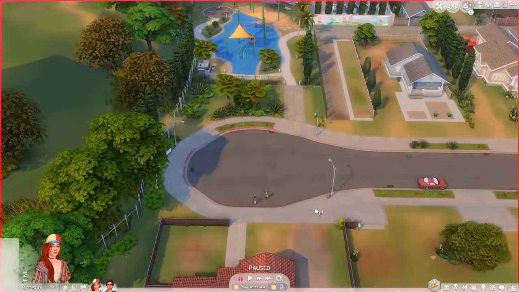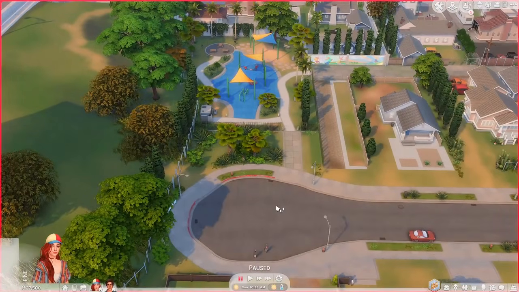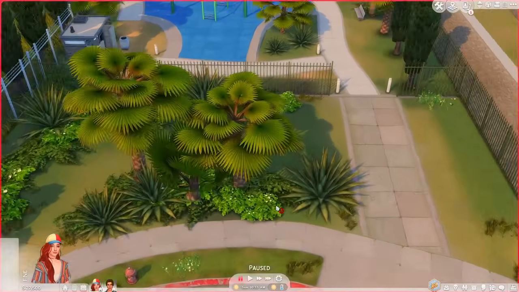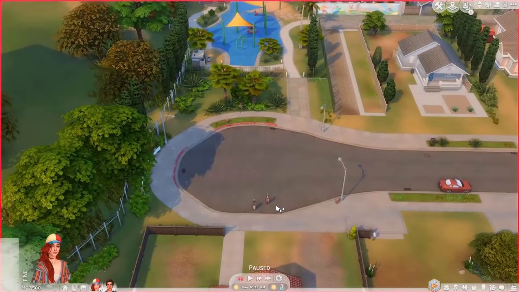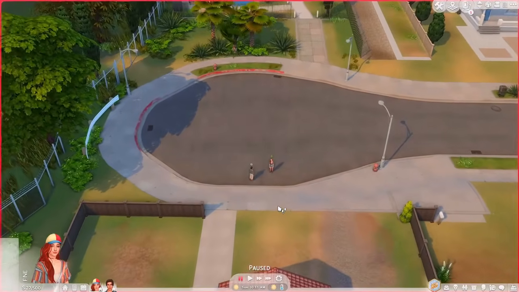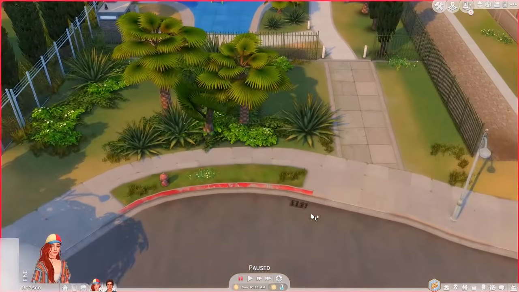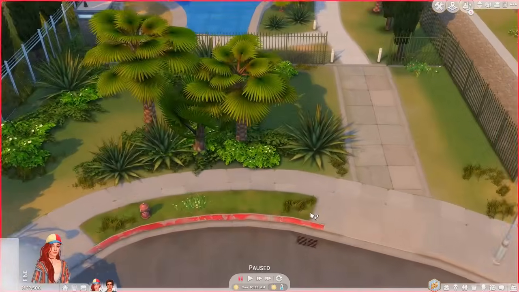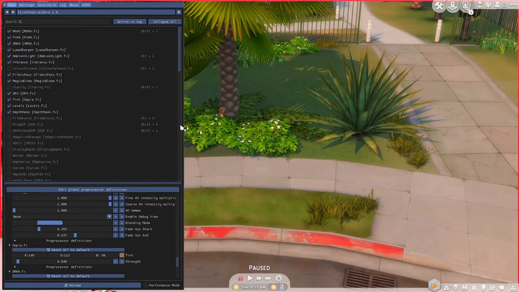I don't know if you could see, like, these plants, the shadows are getting darker as I zoom out and lighter as I zoom in. That is totally normal, and that is how it's supposed to function. And if when you zoom in it's not as shadowed as you'd like it to be, you can always open the menu.